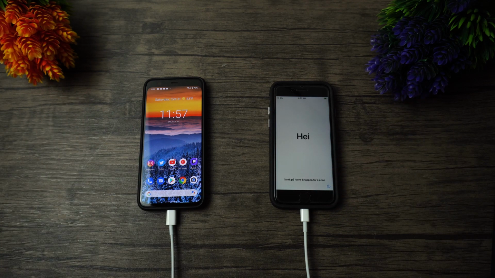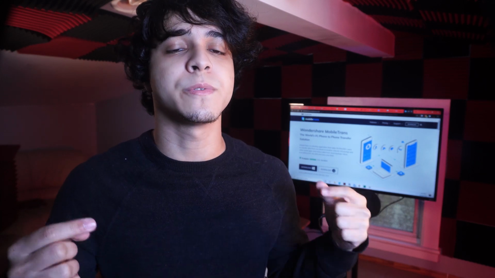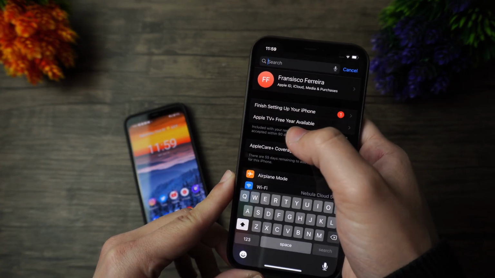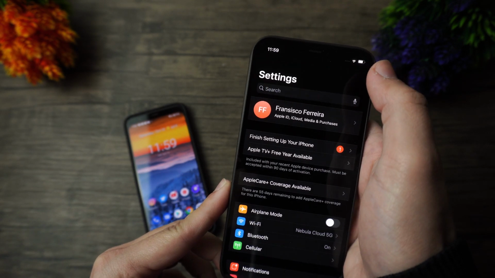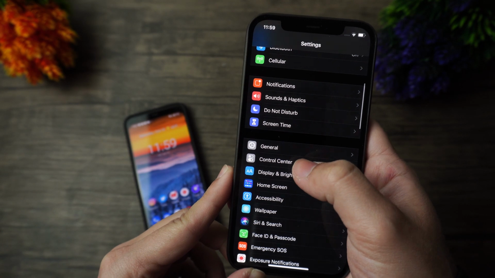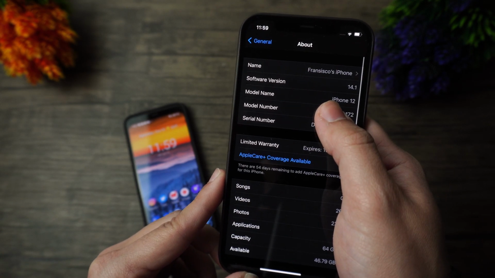in order to maintain consistent power supply during this transfer. To confirm that the operating system and version on both Android and iPhone are actually going to be the correct ones, go ahead and do the following in order to figure out that information. So first off, on the iPhone, head onto your settings and then general, and finally go to your about menu. Here you're going to find the installed software version, and that is going to give you the exact numbers, so you're pretty much good to go there.